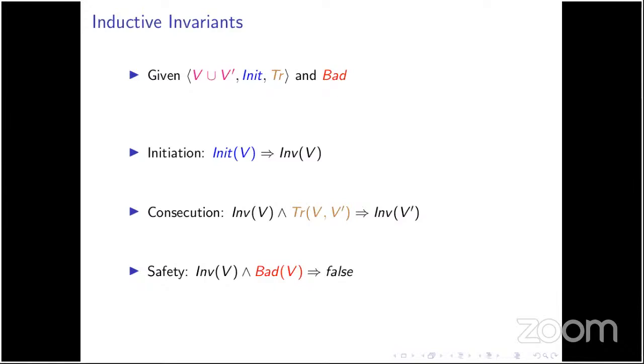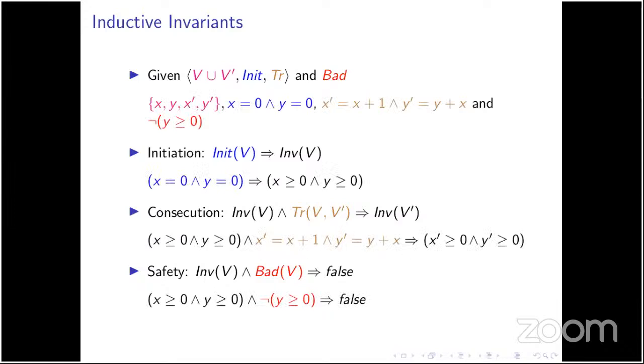So for an inductive invariant, whatever candidate we may have should satisfy these conditions. If the candidate satisfies these conditions, it is called an inductive invariant. So these are two conditions that the candidate is expected to satisfy. One is called initiation, which says that init implies the invariant. So whatever holds in the initial state should imply the invariant. And there's this thing called consecution, which says that if you know the invariant, then if you take the transition relation, you will know the invariant in the next state also.